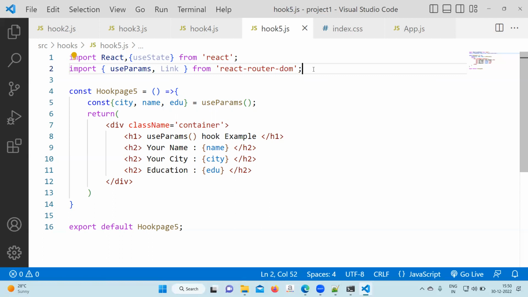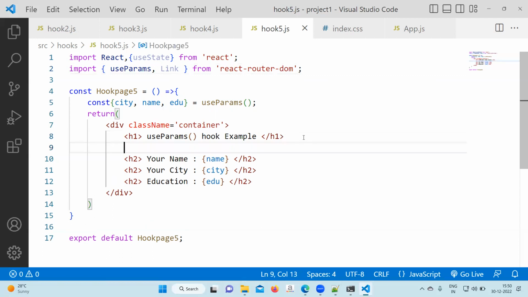After that, we can go here and create a link using the Link tag itself. Better you put it in a p tag so that it will be on a separate line.